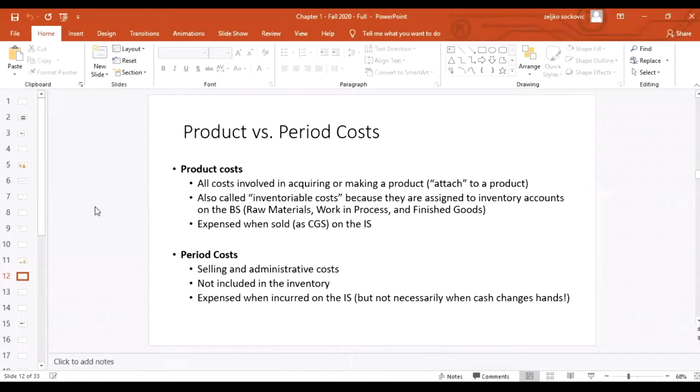Yes, Mohammed. Professor, are you going to be posting the slides on Blackboard? All of these slides are on Blackboard already. They are in lectures, both in narrated lectures and in course documents. In course documents, you have plain slides in PDF version, and in narrated lectures, you have narration of the slides.